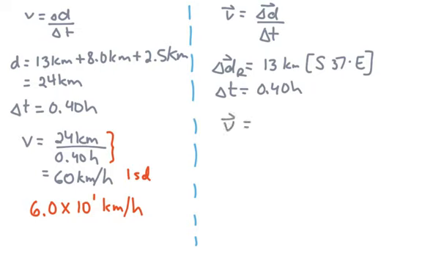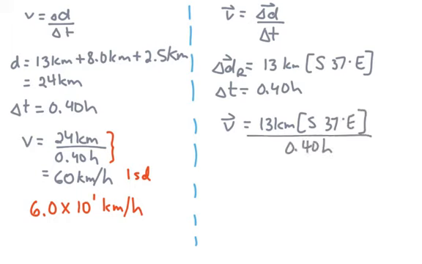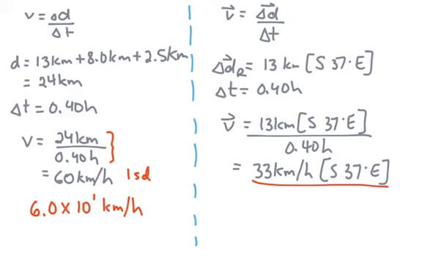When we substitute, again, we're going to substitute everything in, units, direction, all that good stuff, so that we can see what the units and the direction should look like at the end. So we're getting 32.5. Again, we're going to round to 33 for 2 significant digits. We're going to keep the units and the direction here. I should actually put that in red, but that's our final answer.